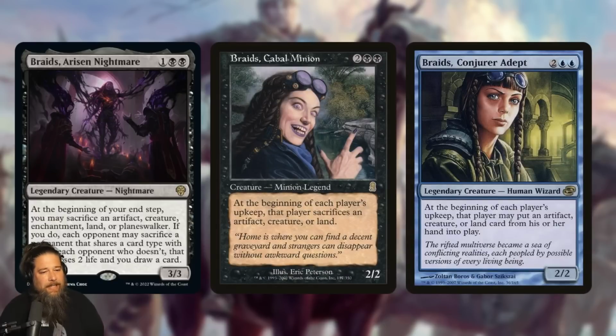It's not as mean as Braids, Cabal Minion, that's for sure. The may in there really changes things. You can sacrifice a land and your opponent gets to choose: do I want to sacrifice a land or should I just let you draw a card? If it's bad for them, they're just going to let you draw the card because that's probably less bad than losing all their mana. So you're not going to be able to do what we did a few weeks ago on Much Abrew and just lock people out of the game with the new Braids.